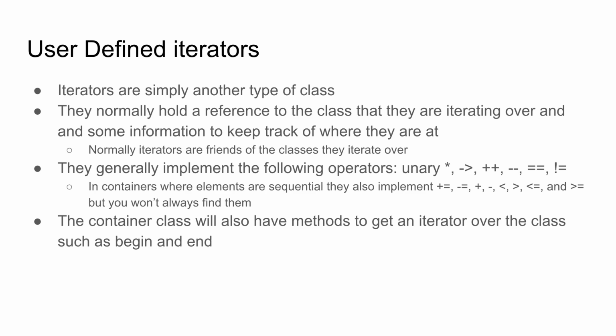The container class also has methods to get an iterator. Those were some of the methods that you saw previously, like the begin and end. Give me an iterator to the beginning of the objects that I'm containing. End, give me an iterator to the end. And in general, the end iterator that you get, it's one past the end, right? So you shouldn't ever dereference something that's at the end, because then you've gone too far. Does that make sense? Do you guys have any questions about iterators so far?